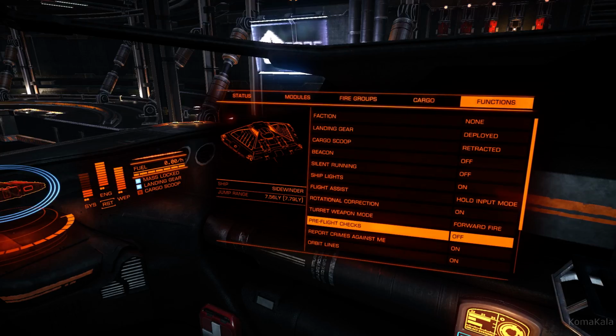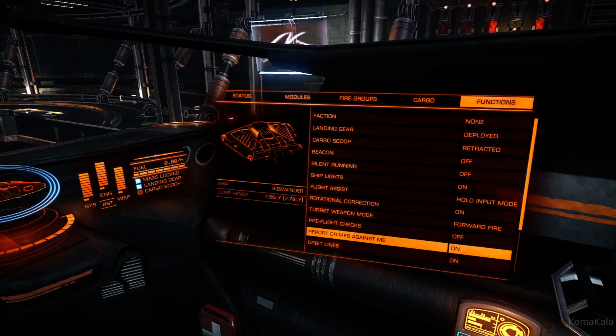Pre-flight checks. I prefer this being off. What this does is it runs through a series of pre-flight checks where you have to push the different buttons for the different controls to familiarize yourself with your flight controls. And I recommend doing this for the first few times until you are comfortable with the controls of the game.